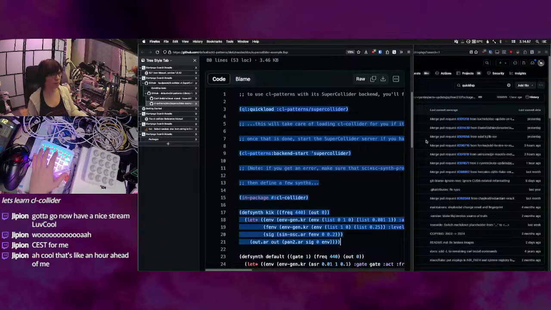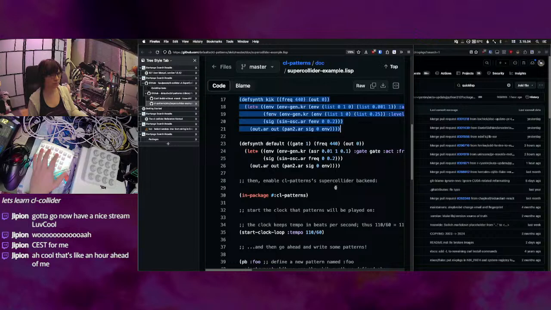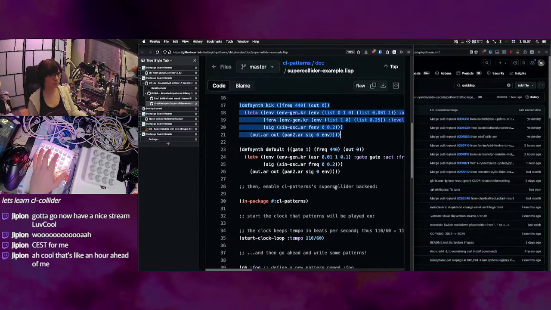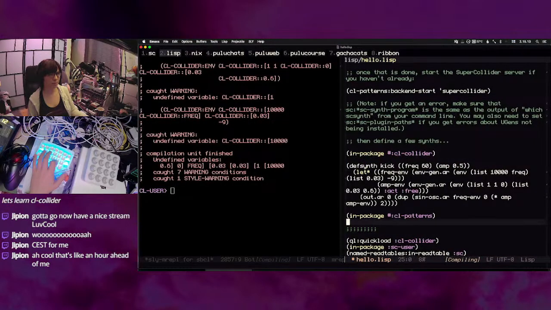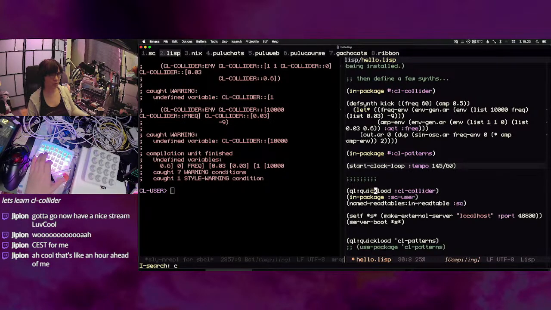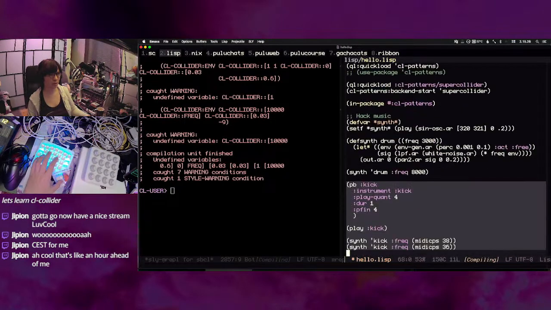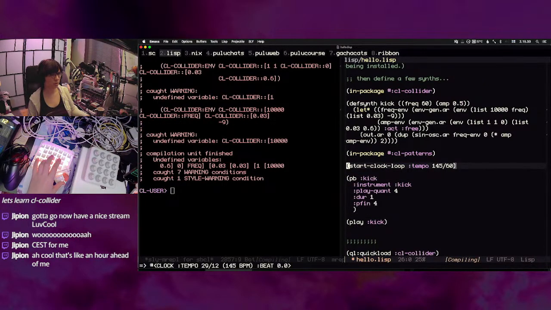Okay, that works. We'll define our clock loop again and take these things. Okay, it is playing.